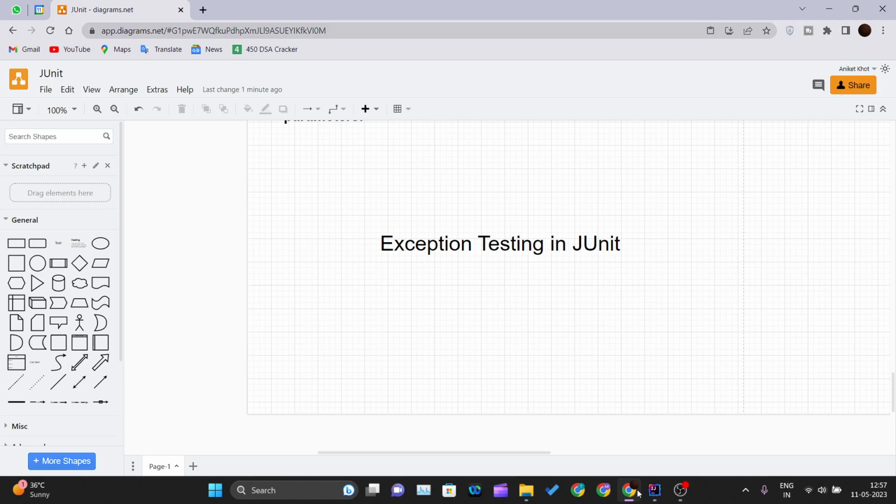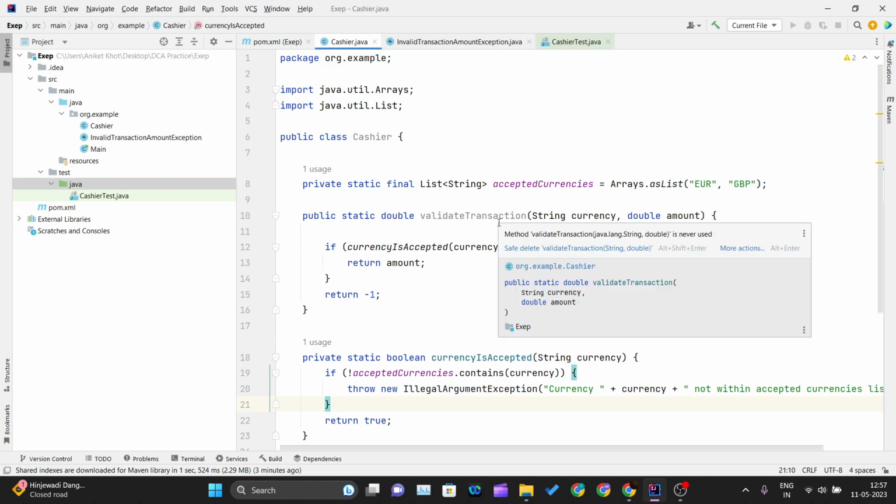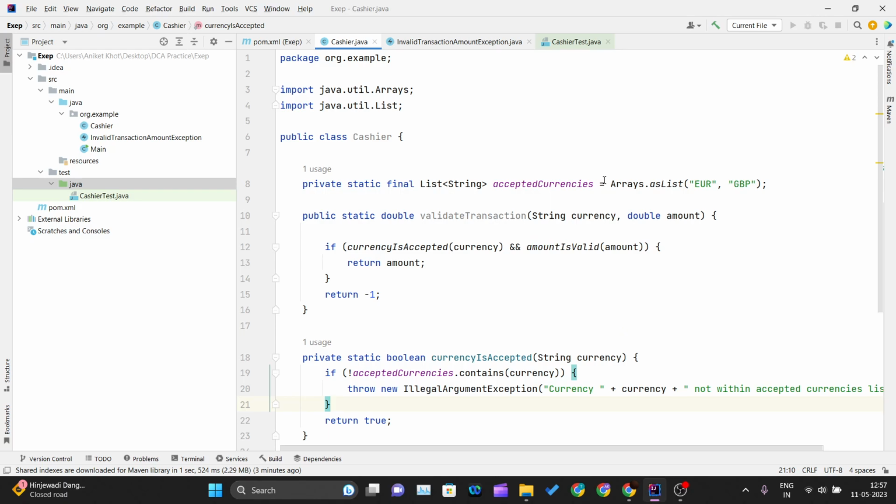To explain exception testing in JUnit, I have an example here. We have a Cashier.java class, and this class has one method, the validateTransaction method, which accepts the currency and the amount that we are passing.